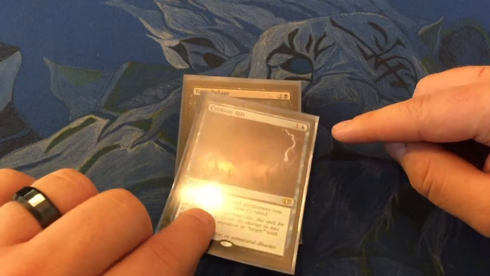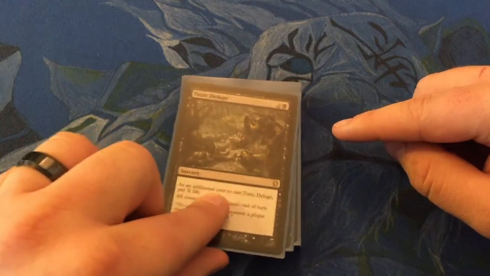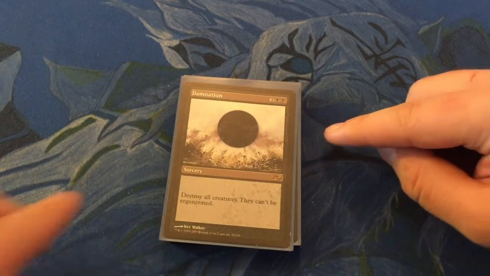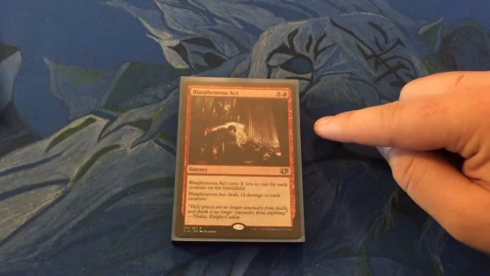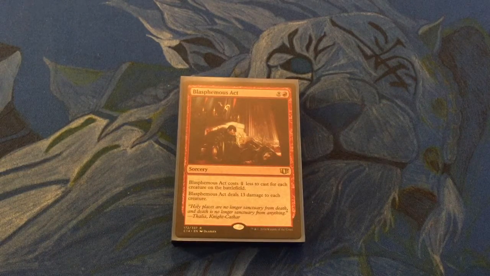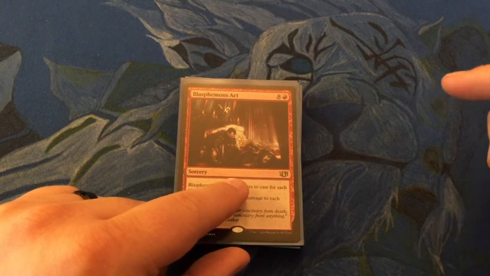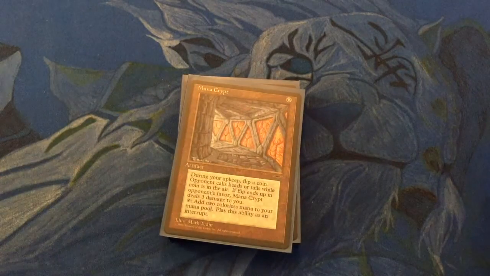Cyclonic Rift, I actually put it under here because it just disrupts them so much. Toxic Deluge. Damnation, does destroy everything, which is fun. Blasphemous Act, a lot of these spells that destroy everything really don't affect me too much, so it's okay to go a little more heavy on the destroy all creatures.